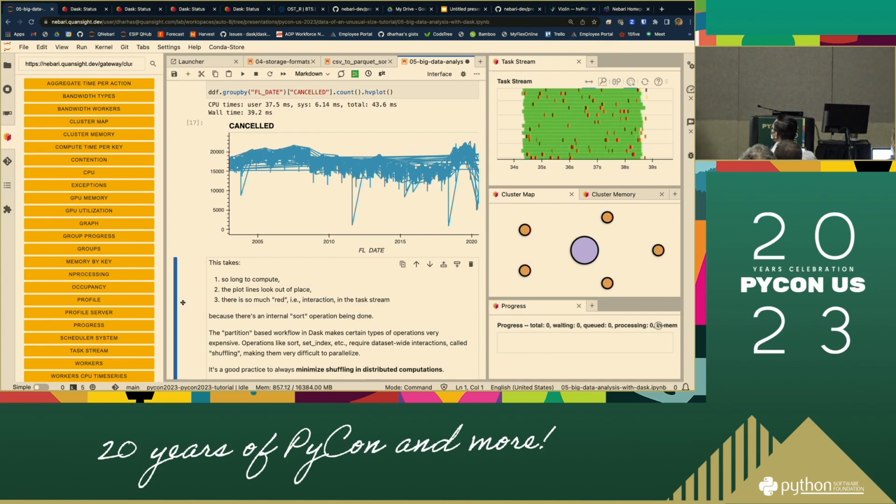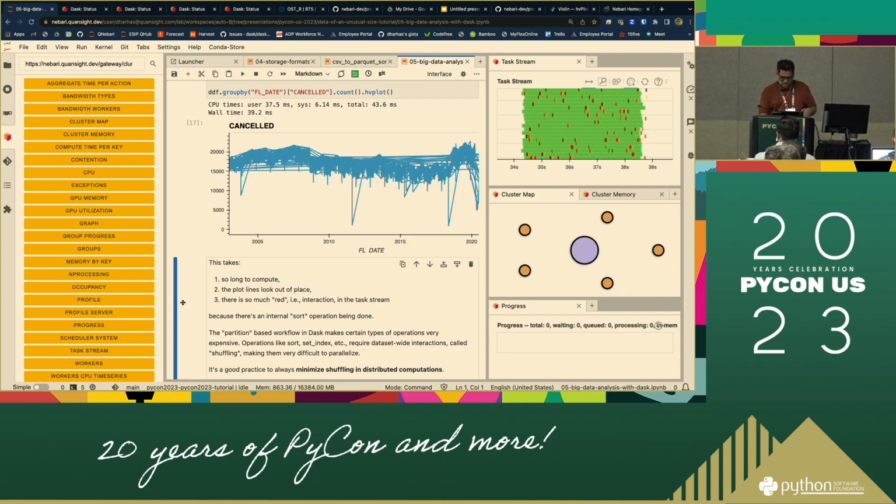If I did the same plot in Pandas, it would be fine. But here, it's doing the plot for each Pandas data frame individually. And then it's kind of putting them together. This data is not sorted by date. Okay? And so the plot's a little weird because it's got some data which is unsorted, which if you did it in Pandas, it would sort it properly. But now it doesn't know to do that. And if it did it automatically, it'd be a big compute. So this took a long time to compute.